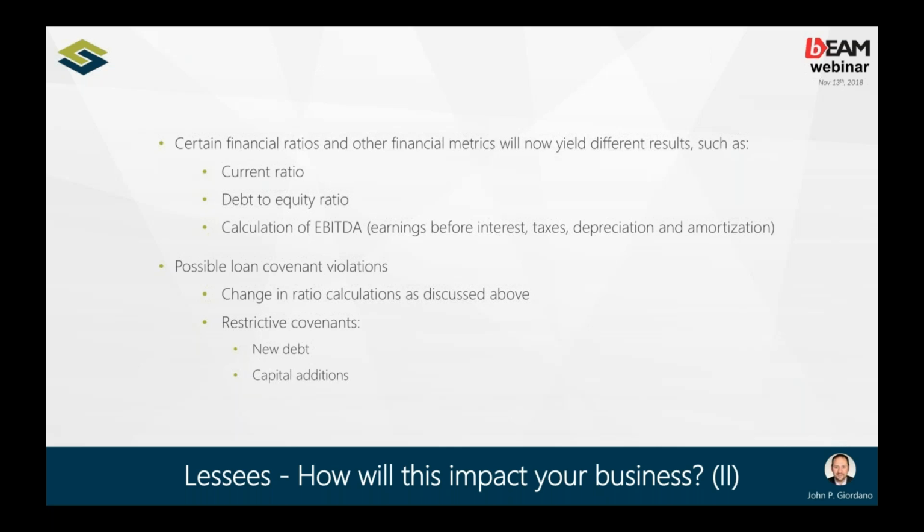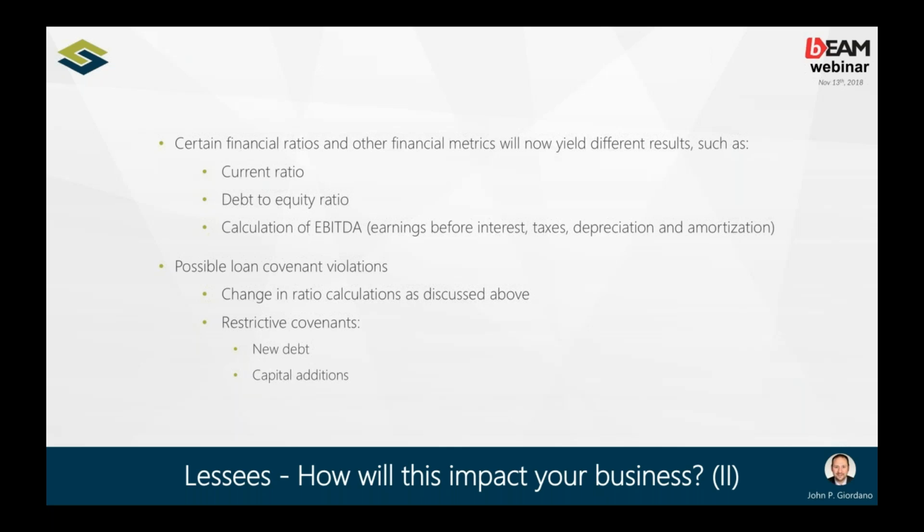A lot of companies are limited on the capital additions they're allowed to make. So all of a sudden, if you have this big right-to-use asset on the books, that could potentially cause issues with the bank covenant. These are all things that, prior to the implementation of the standard, the company is going to have to discuss with the lender, to make sure that these are all taken into account, so that you're being proactive and not reactive.